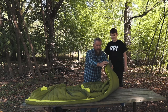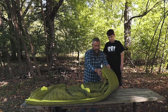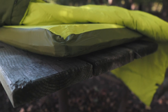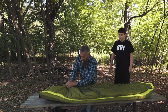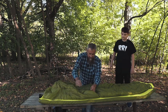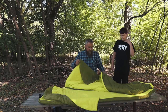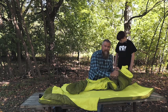It comes with a foam pad for your top layer and an actual air mattress for your bottom layer. When you get this thing blown up, it's about four inches of mattress, which is super comfortable for sleeping. You have a couple of options here depending on how you want to use it — this part unzips and it can just be like a super nice comforter, just like on your bed at home.